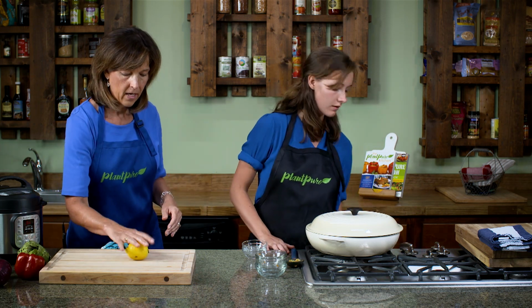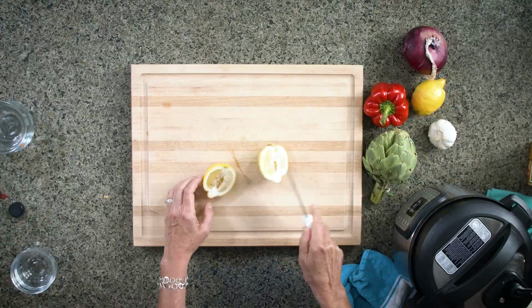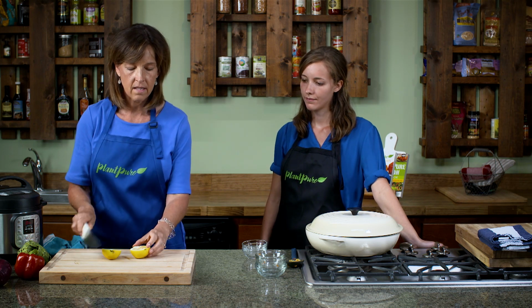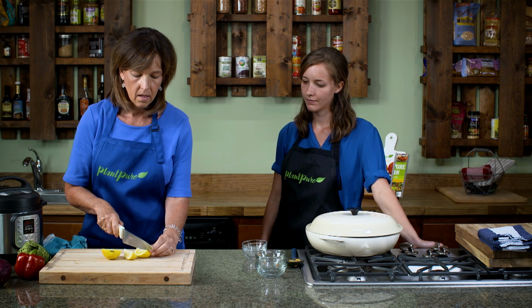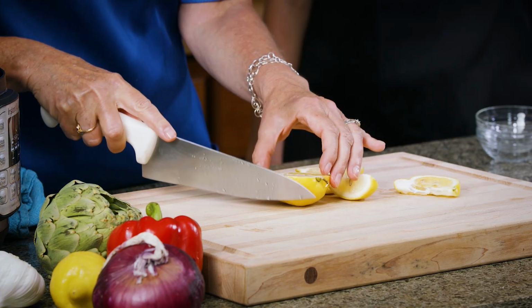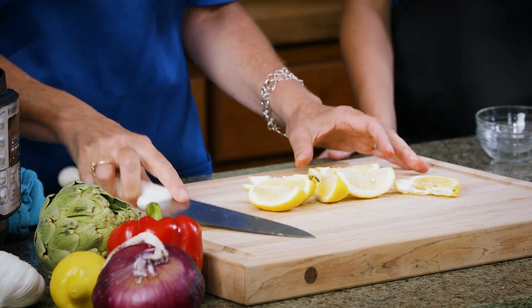And Laura, do you want to cut a lemon? Actually, I'll cut it. So we're going to cut a lemon because the top of the paella is going to have lemon around it. And you really, really want to put the lemon on the dish because for some reason it really adds a nice flavor to it. Plus this knife is really, really sharp. All right, so we've got the lemons. That's going to go on the top.